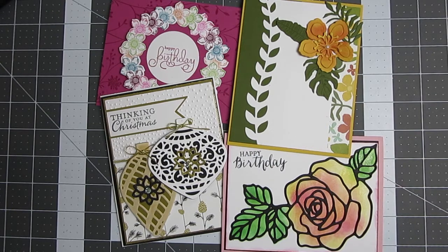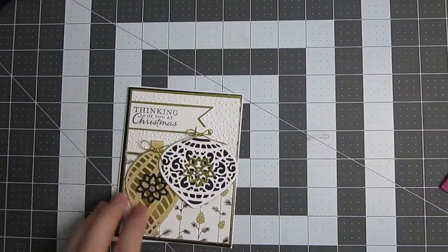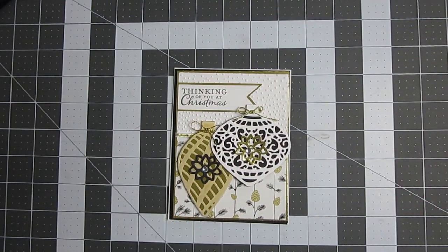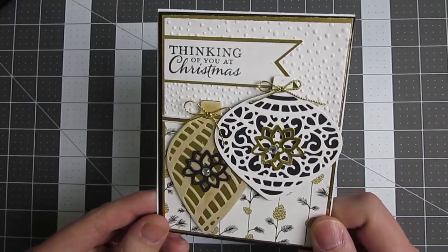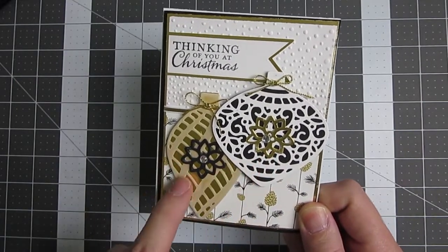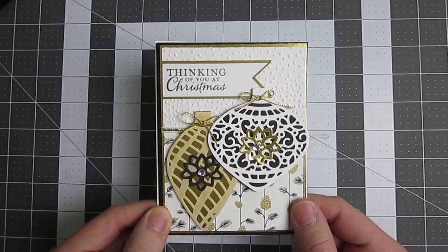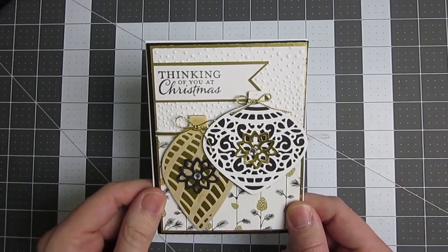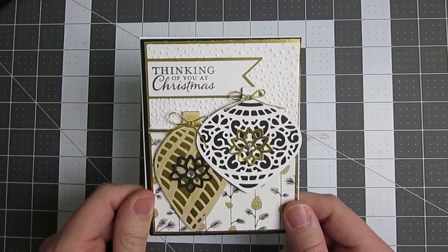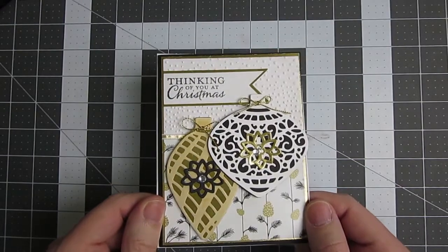Let's start with that Delicant Ornaments Christmas card. As you know, every month we do make a Christmas card with our demonstrator. This card sure had a lot of elements on it. We used the gold foil paper, we used vellum paper, we used the Winter Wonderland Designer Series paper — that's the pine cone on the bottom. We used an embossing folder, which is the softly falling embossing folder. We used some gold cording. We were just all over the map with this one, and it was a ton of fun. It was a really easy card to make, but a lot of parts and pieces.